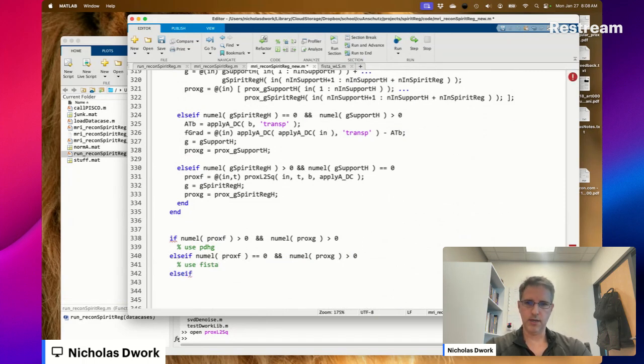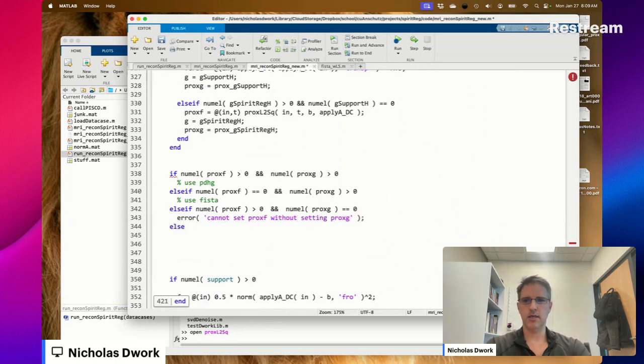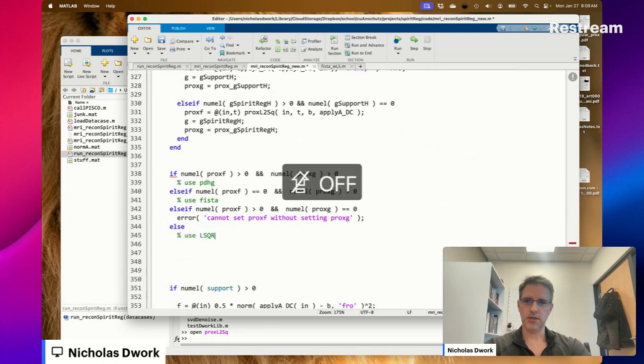Else if num-L of prox F is greater than 0 and num-L of prox G is equal to 0, I don't think we have this. Error, cannot set prox F without setting prox G, else use LSQR.